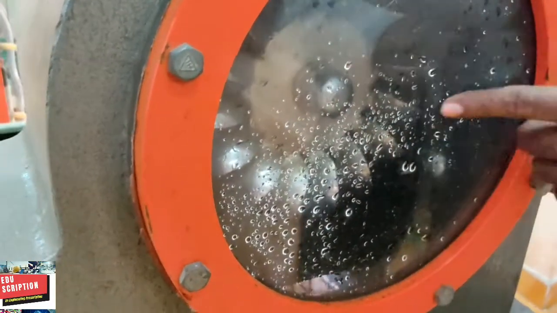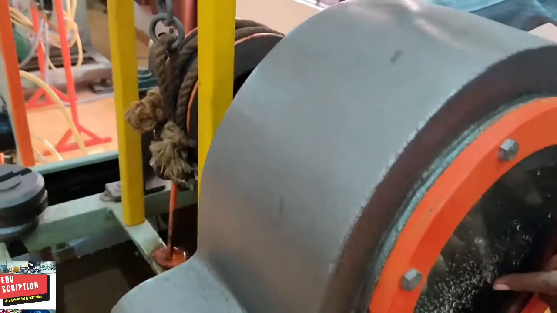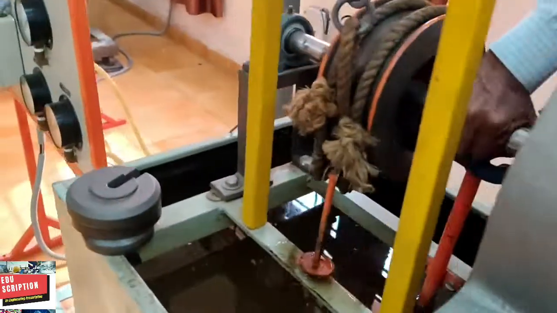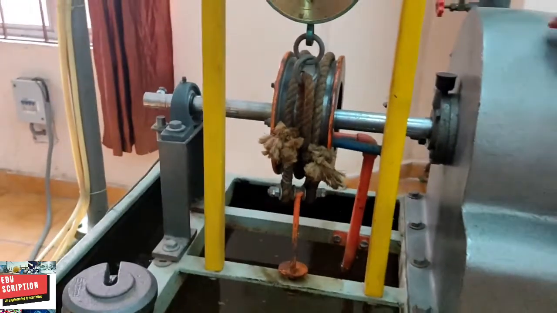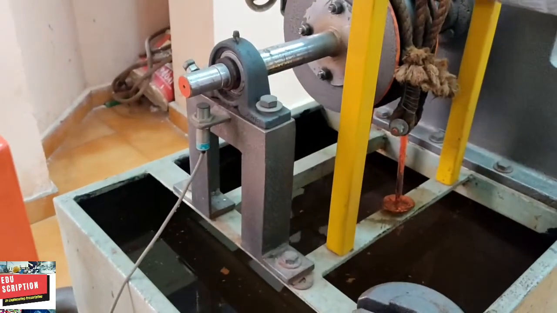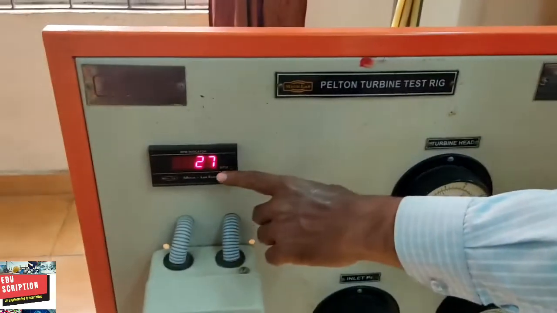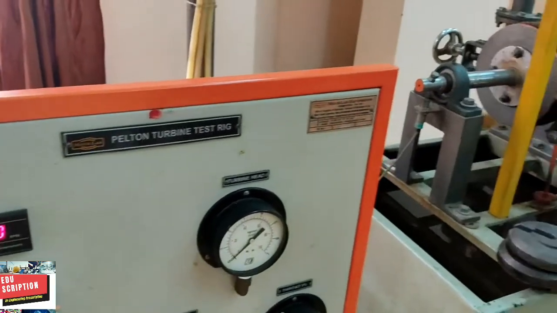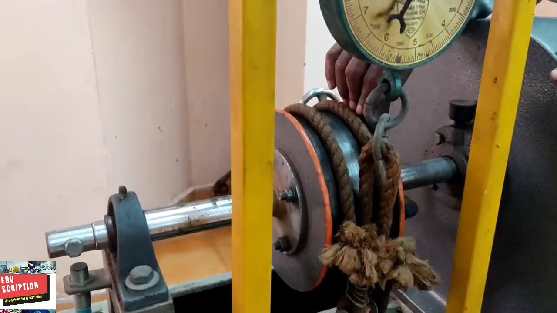This is the shaft which is connected with the bucket. Automatically that bucket rotates and simultaneously the shaft rotates with the same RPM. In a similar way, that is connected here. One sensor is there, that's why it will show the RPM here - the speed of the shaft. Another part is this is the brake drum, which is basically for laboratory purposes.